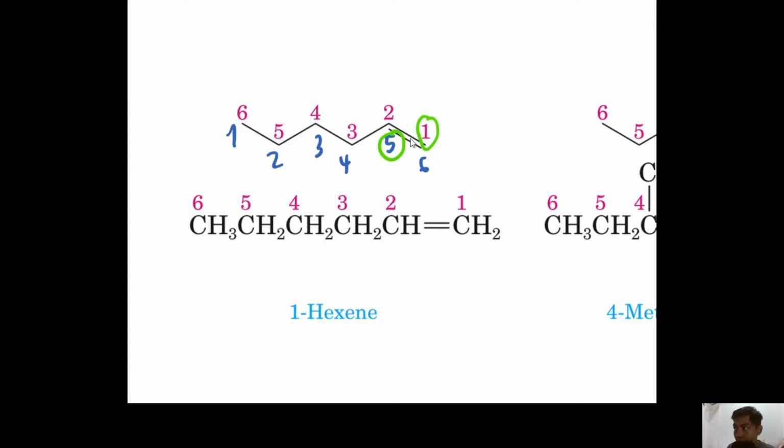Identify the long chain including the double bond. Then, you count left to right, right to left, and check kung saan mag-i-start ang double bond. For example, pag left to right, mag-start ang double bond sa 5. Okay? So, pag right to left, mag-start ang double bond sa 1 mismo. So, that means it is better if we name this as 1-hexene rather than 5-hexene. Okay? Always the lowest number for your alkene or for your double bond.